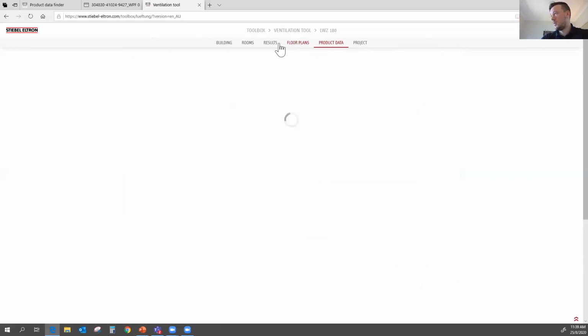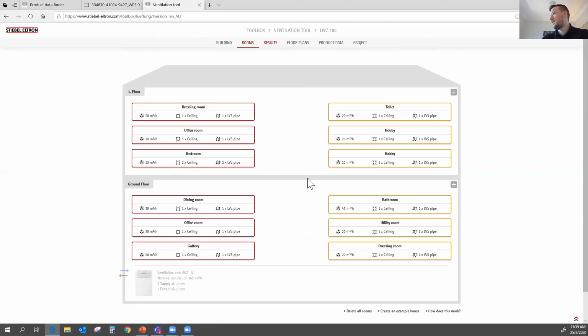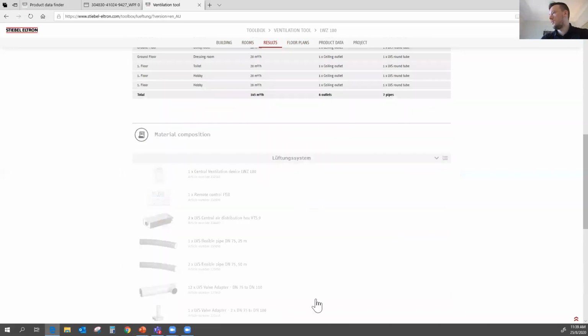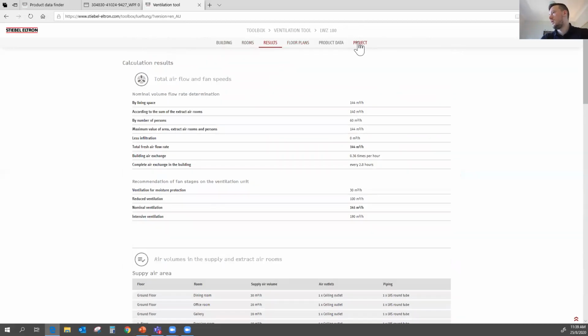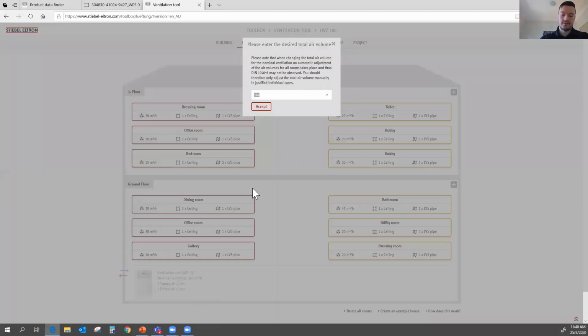Once that's done, we would have the floor plans done, we would have the rooms done here, we would have an approximation at least of materials used. We would be confident that we hit the 0.4, maybe 0.5, so technically this is a little under, which means we could manually up those numbers, or if we don't want to do it per room, we could click on this guy and just up it here, total, and it'll automatically calculate what that means for each individual room. So you'll see that those numbers will now come up.